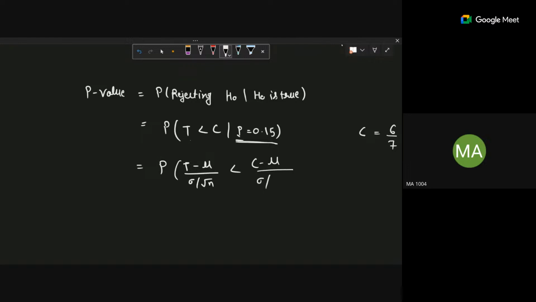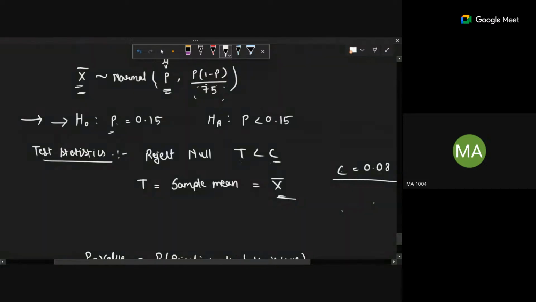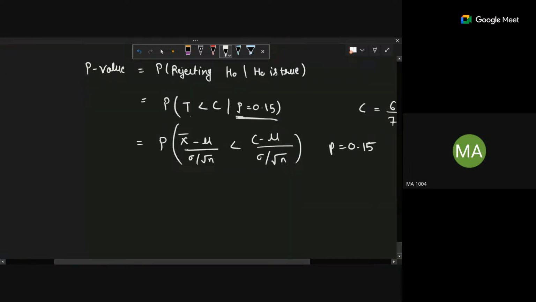And here it is given that p is equal to 0.15. So just go back and check what p is there. P is nothing but the mean for the X bar. And t is nothing but the X bar, right? You can take it as X bar only. If X bar is any random variable which has mean nu and variance sigma, in that case, if you want to make X bar a normal random variable, standardization of X bar, what will you do?